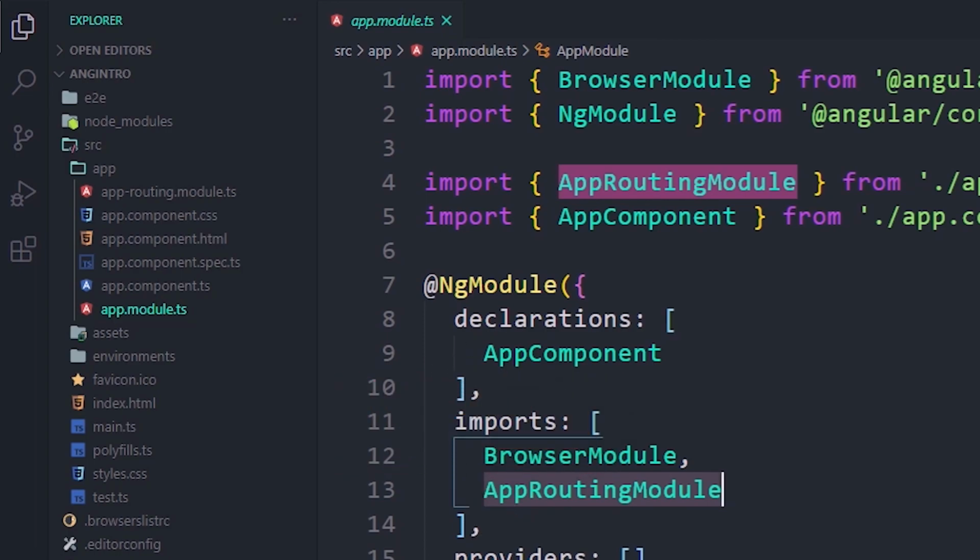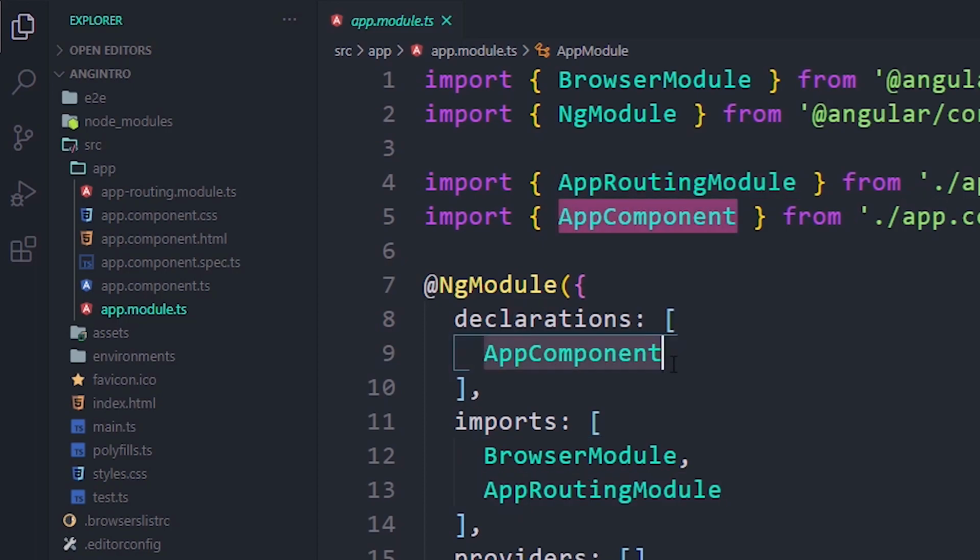Likewise, here we can see this app component import. So with this, Angular knows we have a component called app inside our Angular app. So this file is very important. We have to add all the modules we are using with our Angular app inside this file. Otherwise, we will get errors. So this is it for the file structure of Angular section. Some of you may not understand these words: components, routers, modules. Just leave it for now. By the end of this course, you will get used to these words.